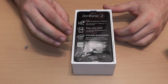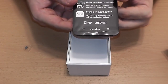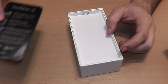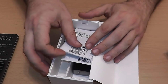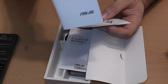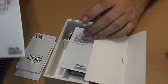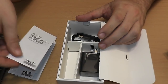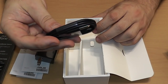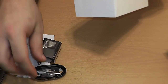As soon as you open it up, there's the phone right there, right in front of your face. You are greeted by this really massive phone. Look at that. We'll get into this in a bit. Also in here you get the manual, your instructions — 'In Search of Incredible' — the warranty. Some sticker nonsense. Another user guide, user guide in French, warranty guide in French. One of these charging plugs for USB, and a micro USB cable. It is micro USB, so that's perfect. And that's all that's in the box.